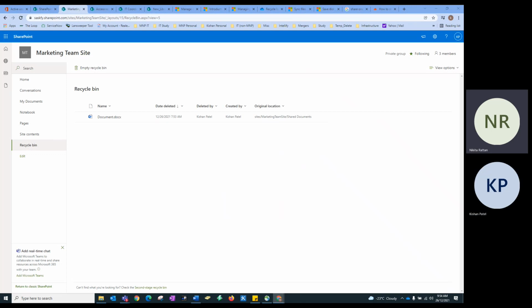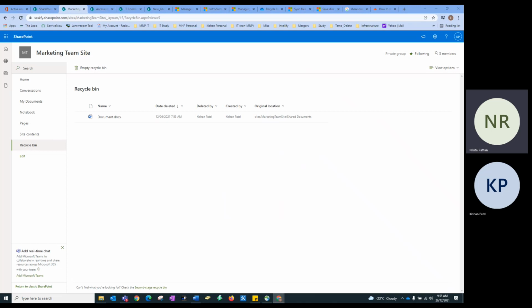Users do not have this information, but even if they have deleted the file from the recycle bin, it still has the time period of 93 days. All the files which have been deleted from the recycle bin too will go to the second stage of recycle bin, which we also call the site collection recycle bin.